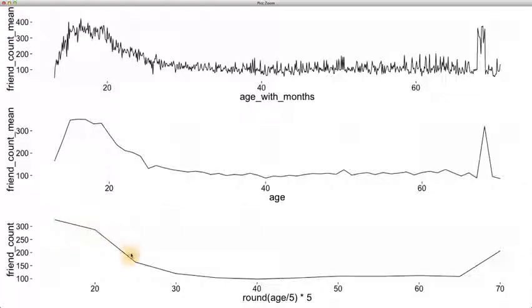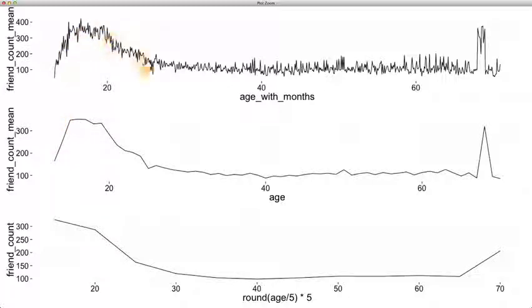So see how we have less data points here and wider bin widths? By doing this, we would estimate the mean more precisely, but potentially miss important features of the age and friend count relationship. These three plots are an example of the bias variance trade-off, and it's similar to the trade-off we make when choosing the bin width in histograms. One way that analysts can better make this trade-off is by using a flexible statistical model to smooth our estimates of conditional means. ggplot makes it easy to fit such models using geom smooth.